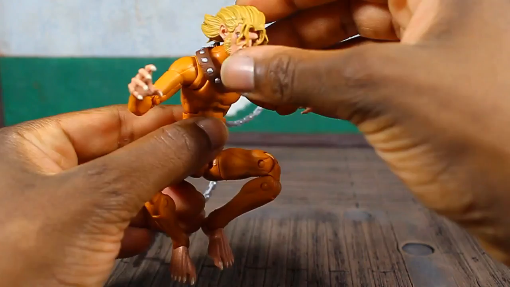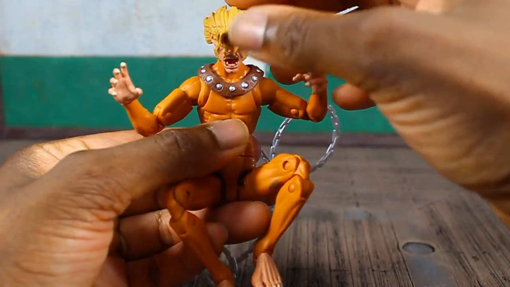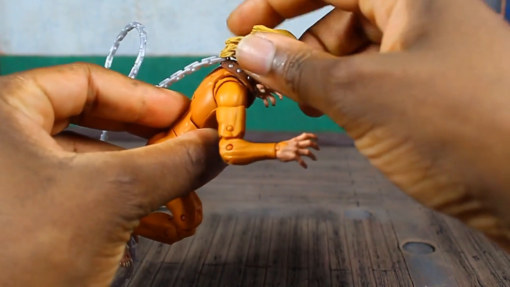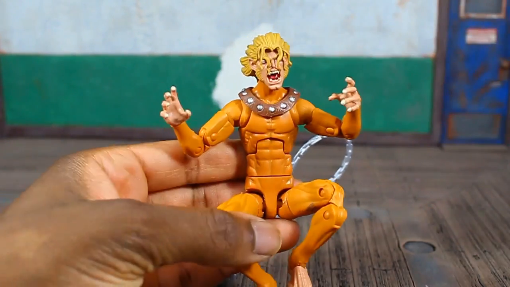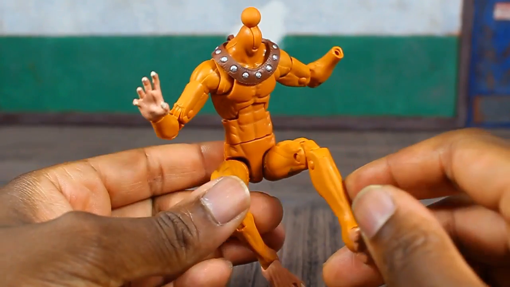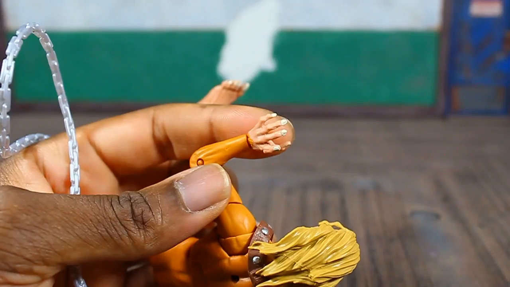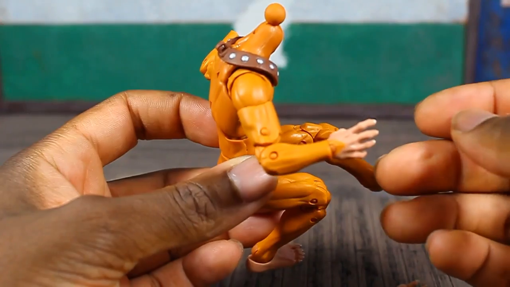I don't like the way the head can't be moved all the way back either. He can look down pretty far, but it is hindered by his hair, and the hair on this particular character is very tough. It's very hard. And for the record, you can remove the head and hands, so if you wanted to replace the hands with some other clawed hand that you may have in your arsenal, then you can.